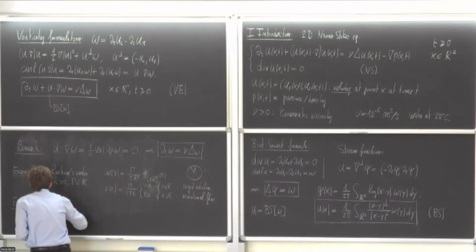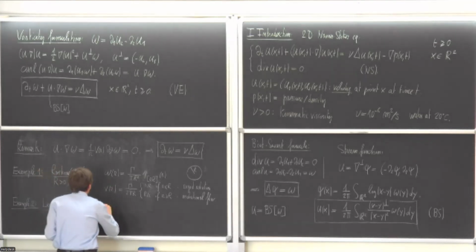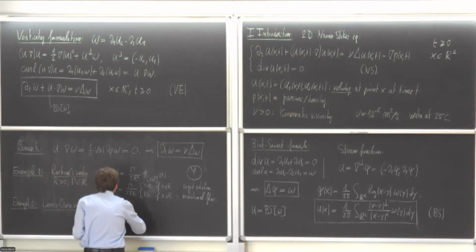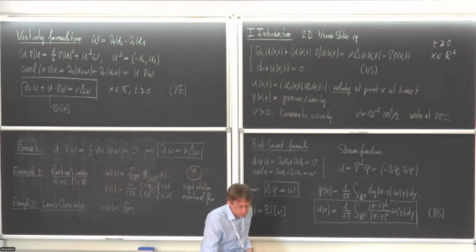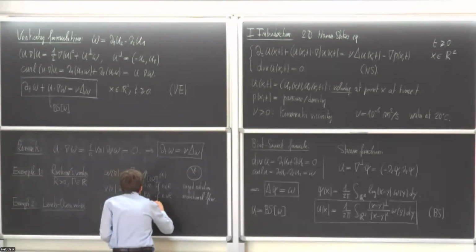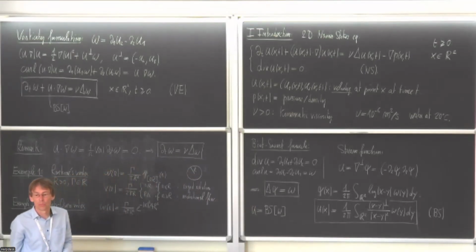Lamb-Oseen vortex. So you have the same parameter. And now you assume that the distribution of vorticity inside the vortex is Gaussian. So gamma over 4 pi. It is a factor that I want to put, r squared. I have to put this r squared e to the minus x squared over 4r squared. So this is a Gaussian with standard deviation proportional to r.